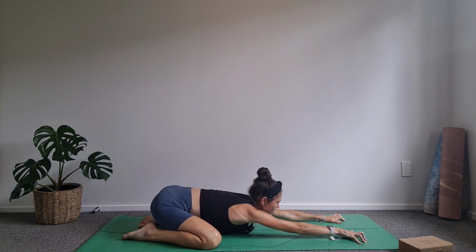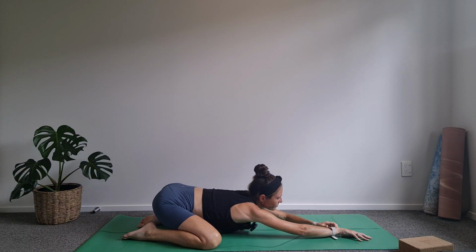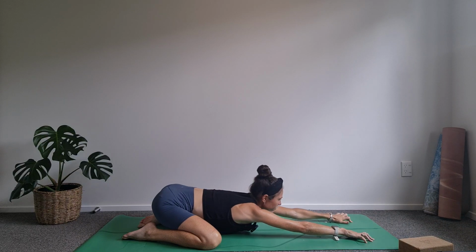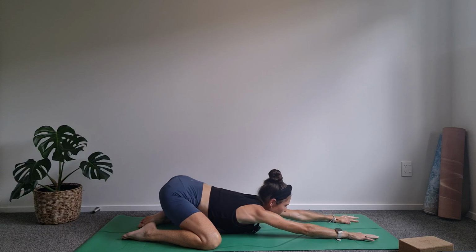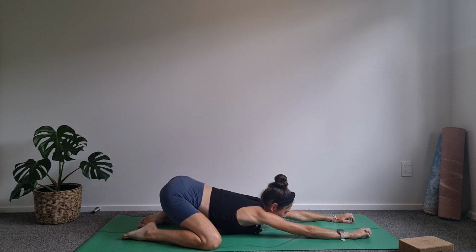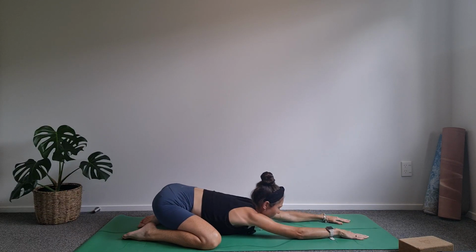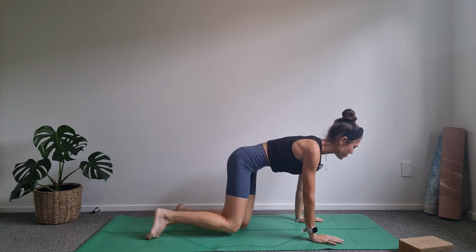From this child's pose, start to reach the fingertips forwards, finding a little bit of length under the arms, and then pressing down through the fingers. Okay, so really like we're trying to grasp to the front edge of our mat here, and then just letting that go. We're going to come up into a tabletop position to begin.